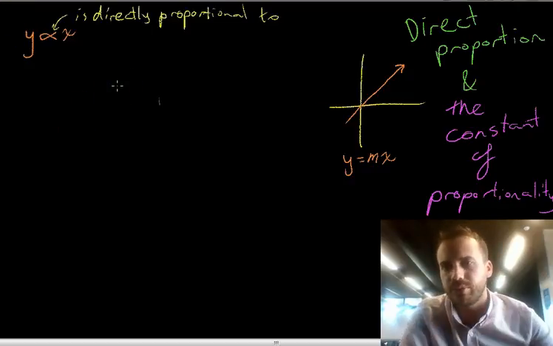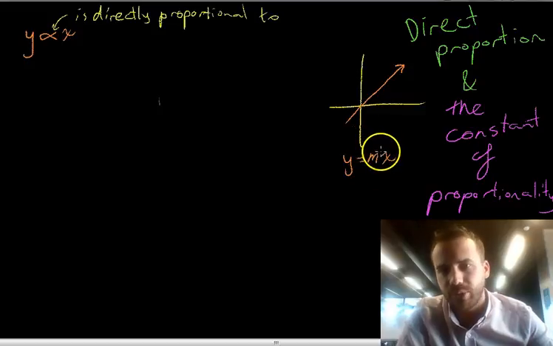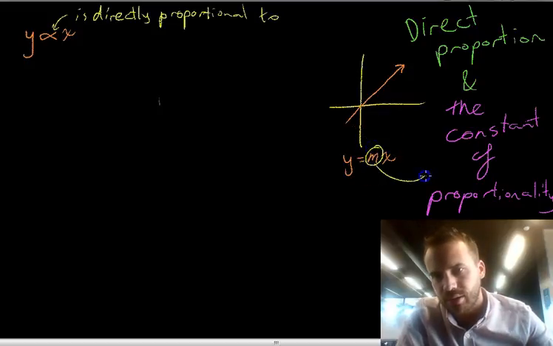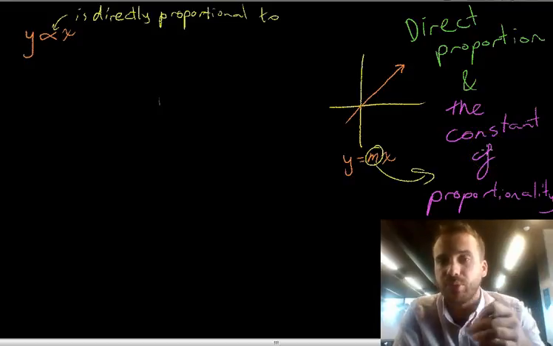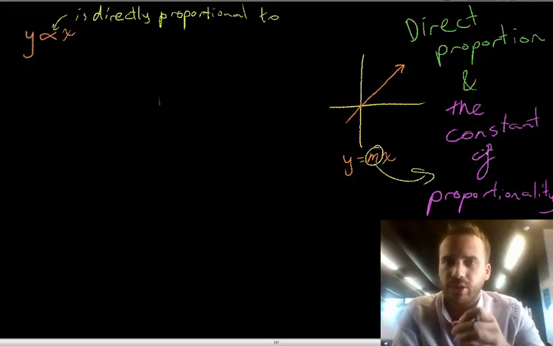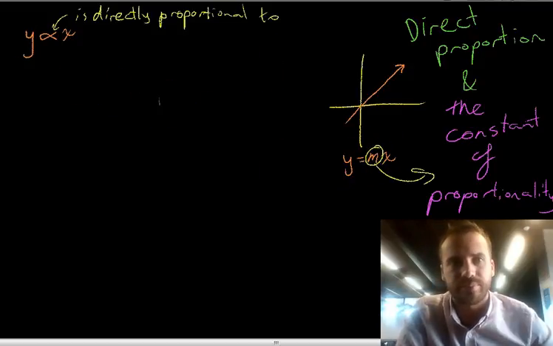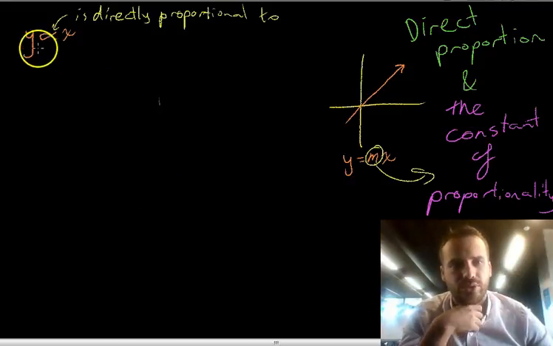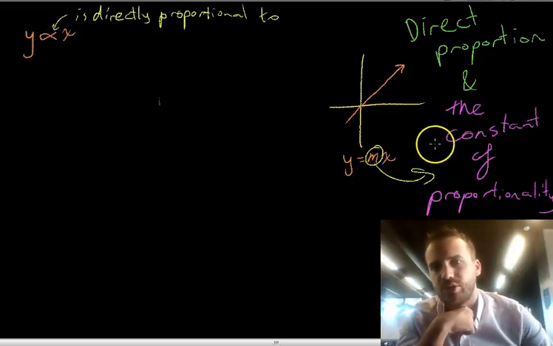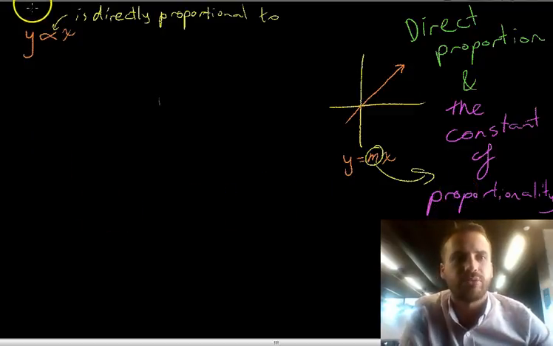Now I wanted to briefly talk about something called the constant of proportionality, and the constant of proportionality is a special name for the gradient of a direct proportion. The constant of proportionality only exists in a direct proportion, and here it is here, m. Now, given this new terminology, there's a couple of bits of math that we can do. Let me show you a couple real quick.